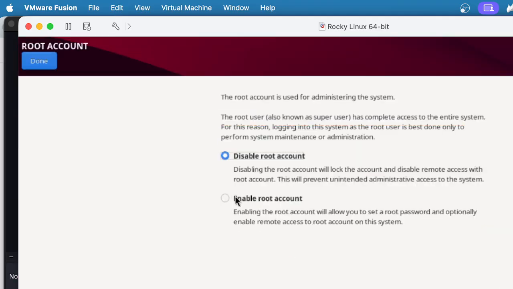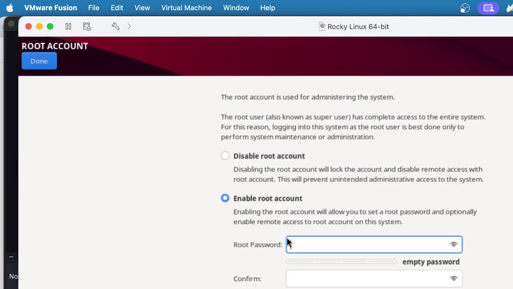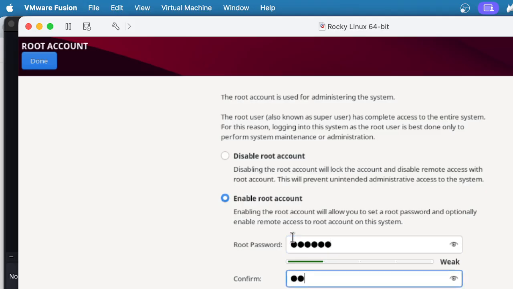And then if you want to enable root, set the password for root, though this is not recommended. Allow SSH login via root. Please do not do it for the production server, but this is for my lab machine, so I'm okay with these options.